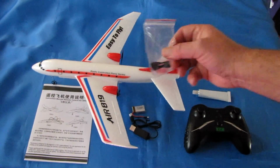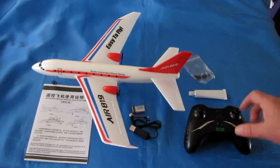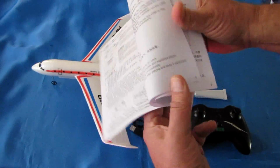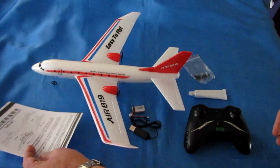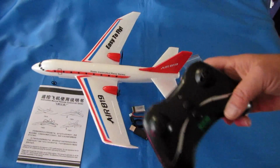The controls. Oh, you get a spare set of props. I forgot to mention that. Full spare set of props. I mentioned the glue. I mentioned the manual. I didn't go into the manual. It's both in Chinese and English, switching back and forth between Chinese and English. But, you know, it sufficiently tells you how to operate this aircraft. And the operation of this aircraft is very basic.